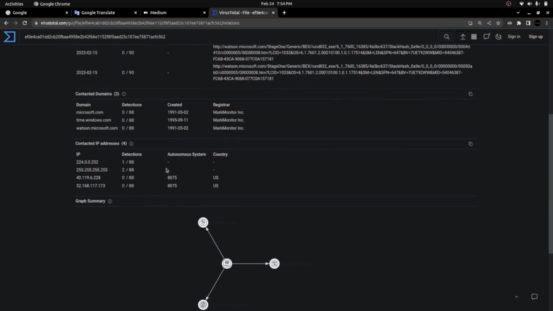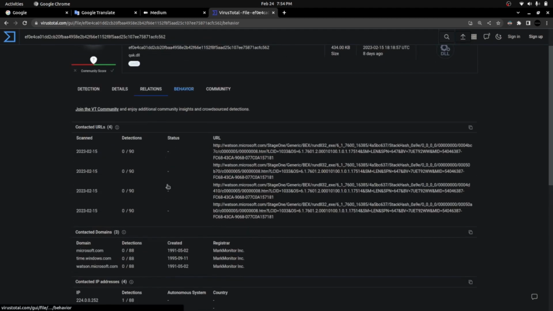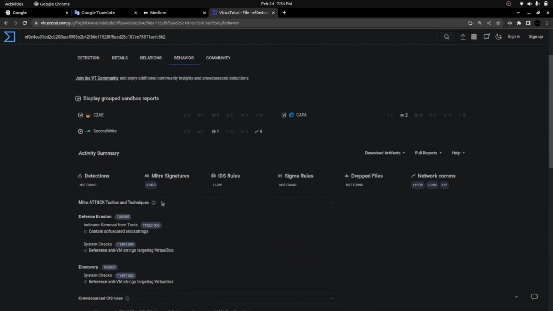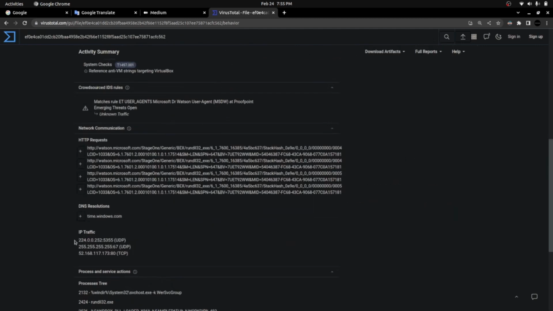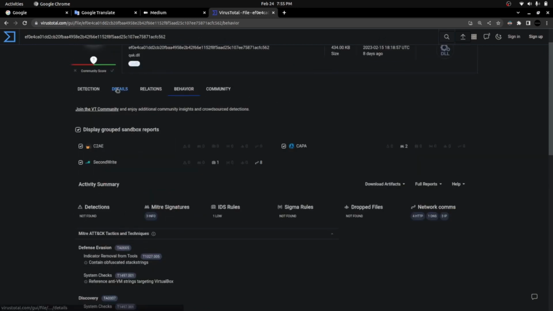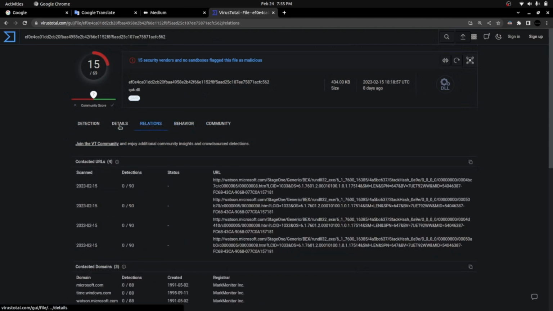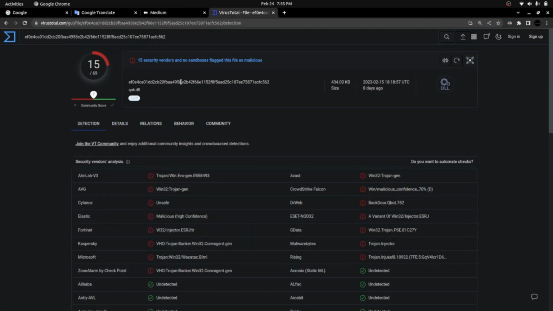And I'm scrolling down. I can see a lot of interesting stuff here. Look at this one. These are the IP addresses. Once the malware is executed, it communicates with those IPs. Well, yeah, we got that. Let me upload this sample in one of the online sandboxes and see what this malware exactly does.